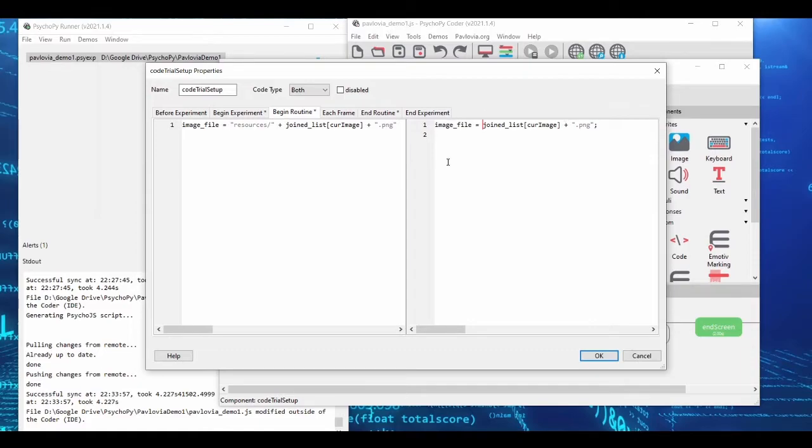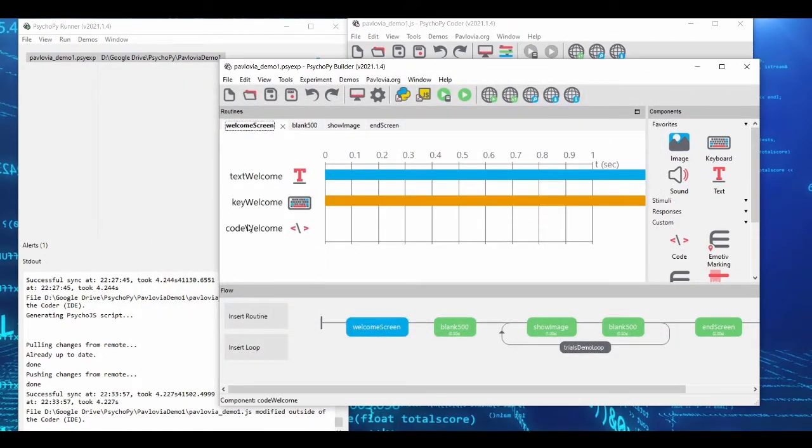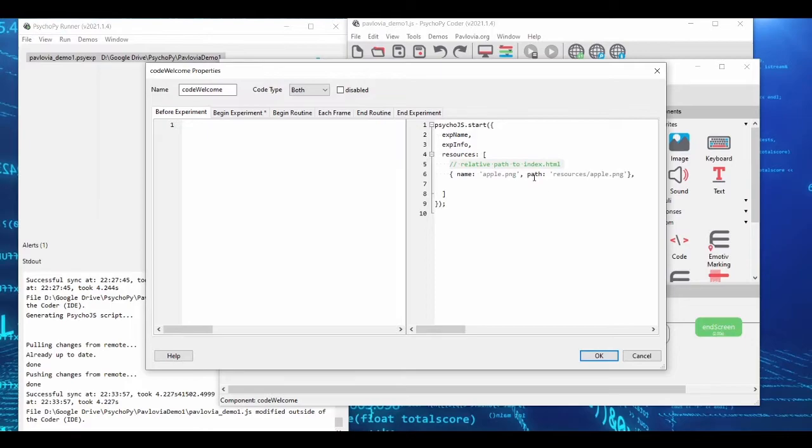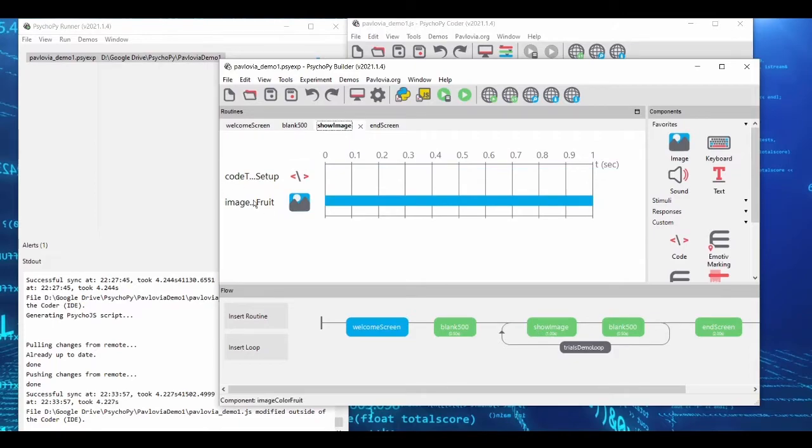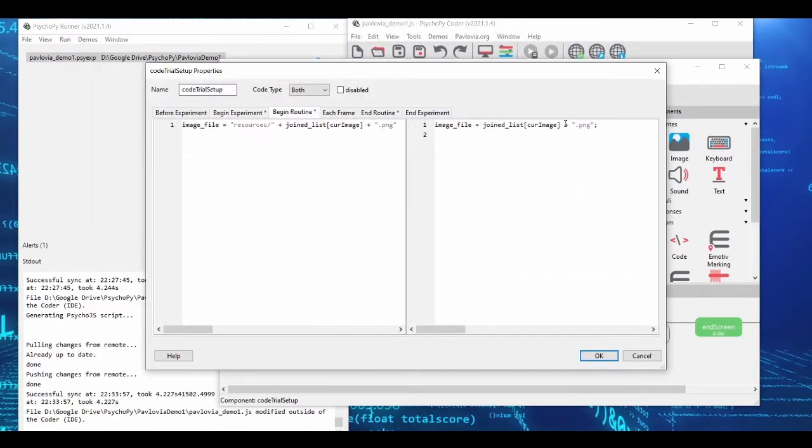And what this would have done is it would have caused JavaScript to say, okay, I'm looking for something called apple.png, and in the startup, it's being told, okay, that is actually in resources/apple.png. We could have just called this apple, and then we wouldn't have even needed over here the .png. So we could have got rid of this too if we wanted.